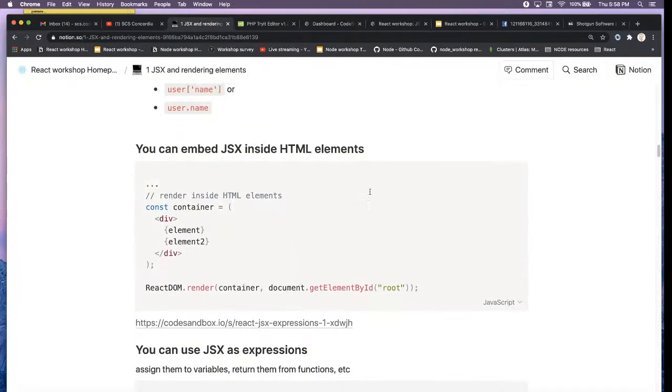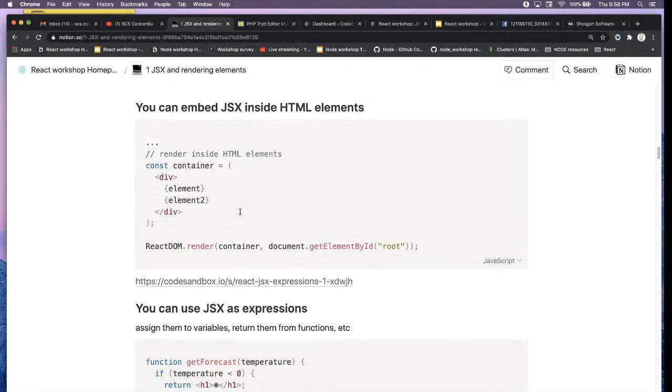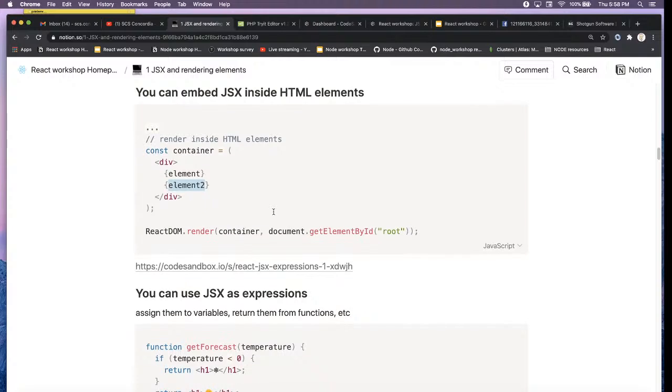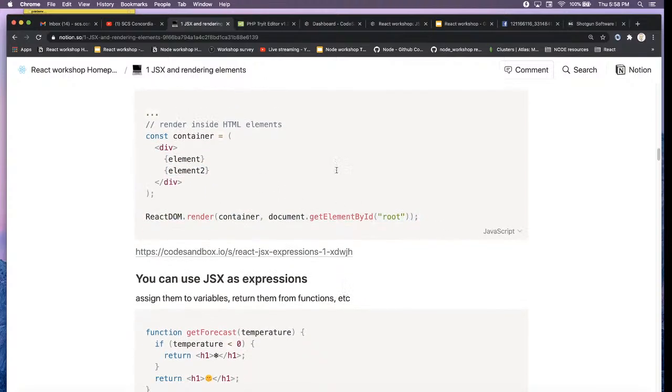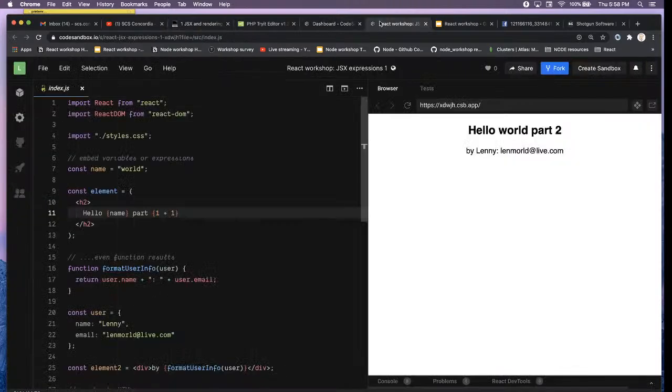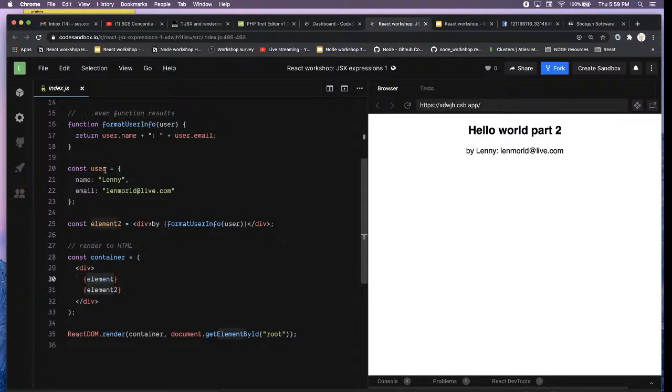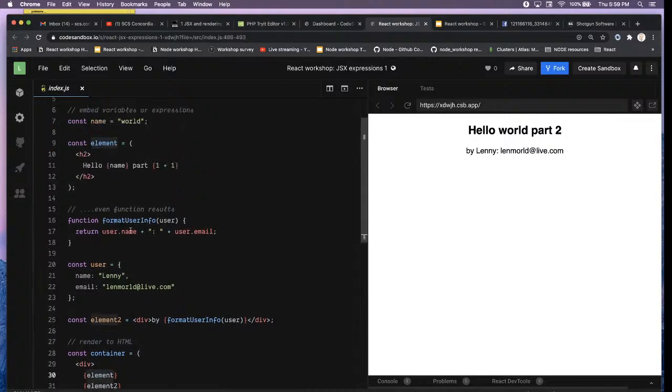All right. Since it's an expression, we could also group them together and put them adjacent to each other, and we're going to discuss the render after. But what I wanted to show here is that we assign the JSX to variables. So here, that's our first variable.